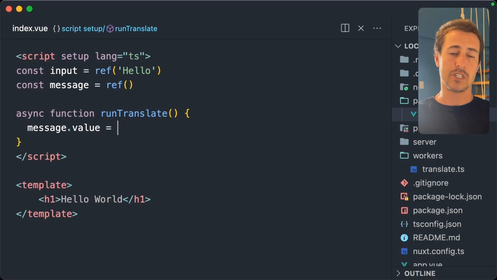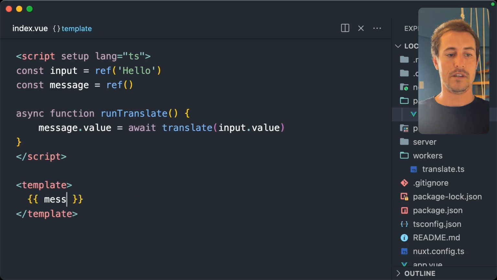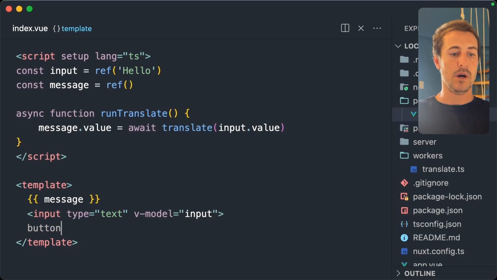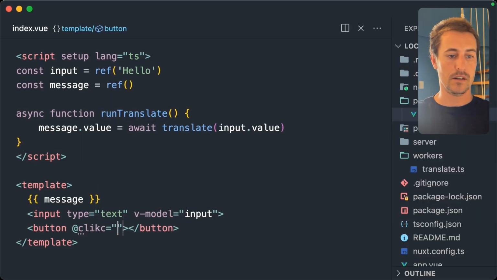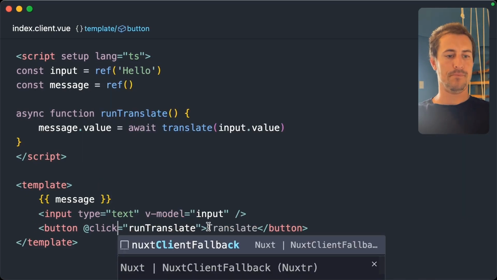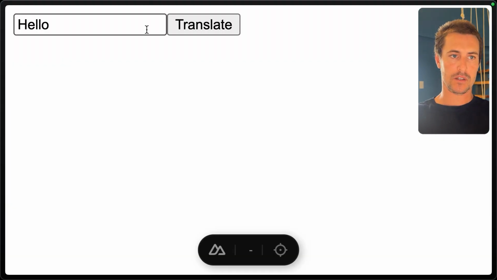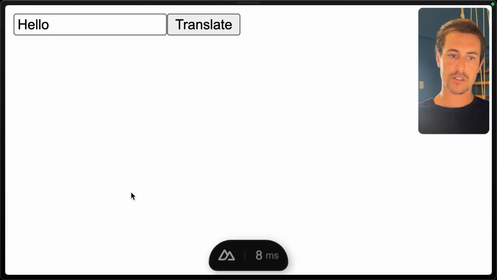All this does is it's going to be calling our translate web worker function that we just created. And this input.value. Get our message, input of type text with a v-model of input, and then a button with an @click of run translate. There we go. Sorry, there's a bit of a typo. Make sure this says click. Now we go back, hello, click translate.